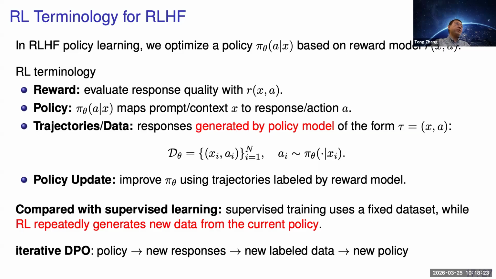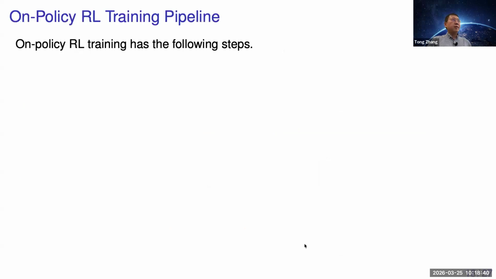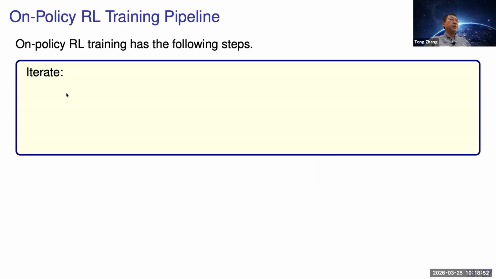If you understand this and roughly understand RL, it's much easier for the next lecture. So this is the simple version of RL. You keep doing this loop. And there's a pipeline. Later we'll talk a little bit about off-policy next time. But essentially, for on-policy training, this is the general framework. What I'm saying is, you iterate.